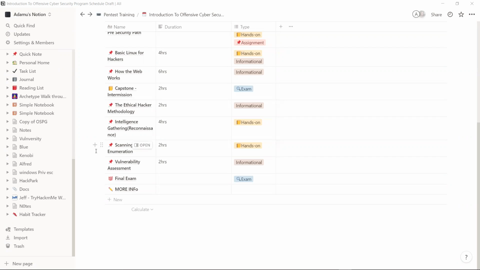We are not going to cover all the methodologies, but we will cover the ones most important for us in this training, which are intelligence gathering, and then scanning and enumeration, which will be covered after the ethical hacker methodology.